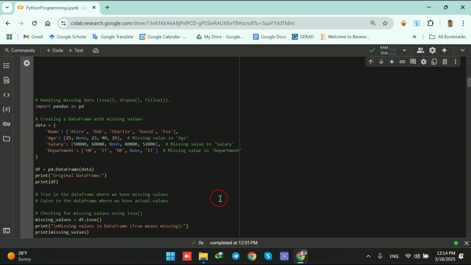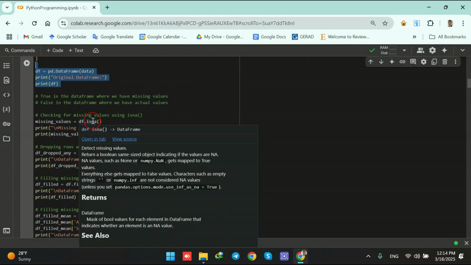So in this video, we learned how to handle missing data. When we have missing data, there are different methods to approach it. And in this video, we learned 3 methods to deal with missing data. First of all, we used the isna function, then dropna and fillna. In particular, first of all, we learned how to convert our dictionary to a data frame.